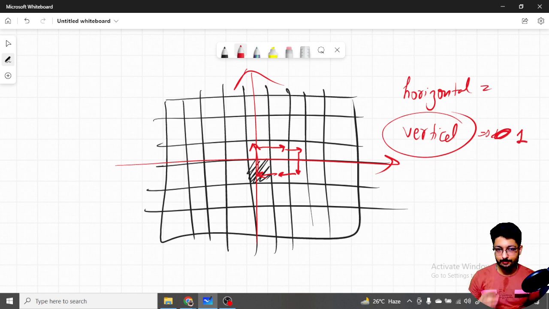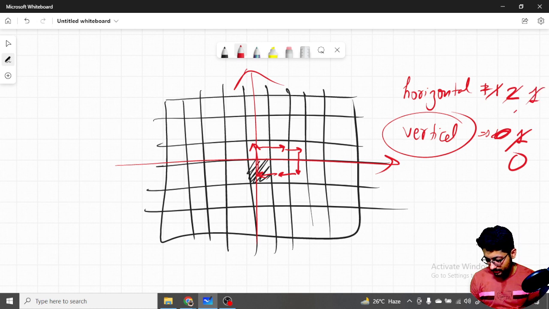Now you moved one step on the right, so move your horizontal by plus one. Now again you have moved right, so horizontal becomes plus two. So you have two spaces on the right of your origin, as well as one space above the origin. Now you moved one step down, so just decrement your vertical by one, and it will become zero. Now you move two steps on the left side. Whenever you move left, just decrease horizontal by one. So one and then one, and it will become zero.